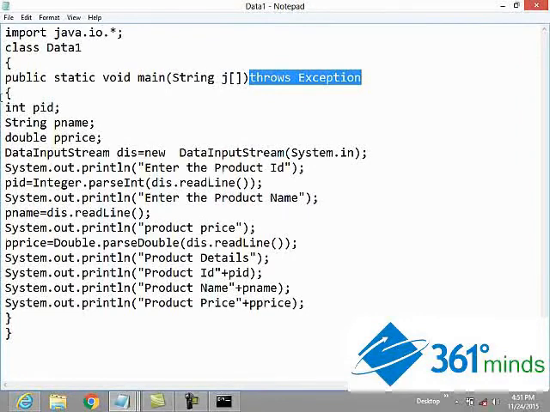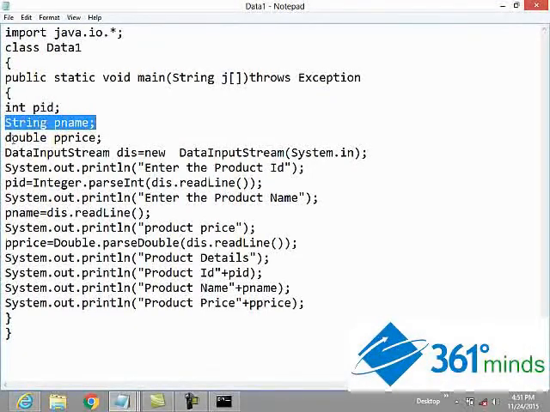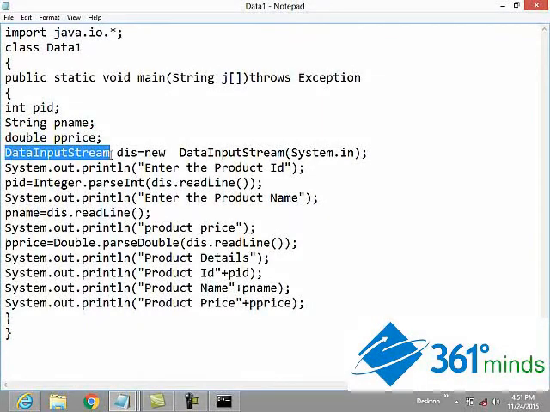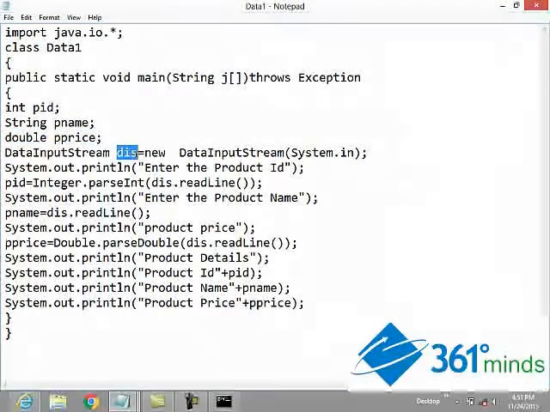Now, there are three data types. One is the integer PID, maybe a product ID. Then there is a string product name, and of course there's a double, the price. Now the data input stream class, I have created an object called DIS for the data input stream. So how do I create an object? By using the new keyword as we saw in C++.